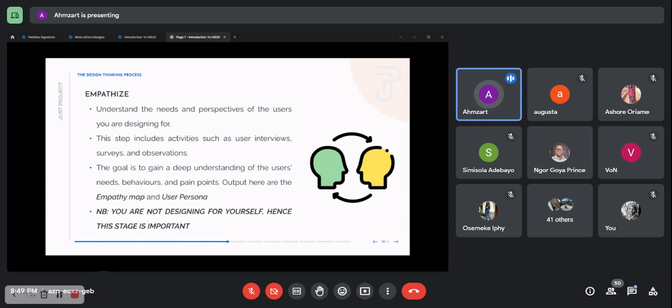And how do you get all this information? You get it through user interviews. Definitely I need to get information from you. I have to speak with you, I have to have a conversation with you before I can get the information I need. Hence the user interview. You can carry out a survey. It can be a post-product survey, it can be a pre-product survey. All these concepts you will understand more during the user research class. There is a class mainly for user research. So I'm just giving an overview.